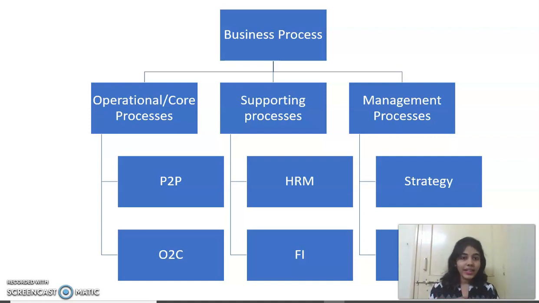Alright, there is a third category. Now that defines where my company is going. So, am I going to expand into a different market? What are the strategies I'm going to follow? What is my 5 year plan, my 10-year plan? All these come into play. And what is my budget for a year? How am I going to handle the money? What am I going to do? These decisions need to come from the top level of the management. So these are the management processes. So we have broadly three categories of any business process, which are the operational or the core processes, the supporting processes, and the management processes.